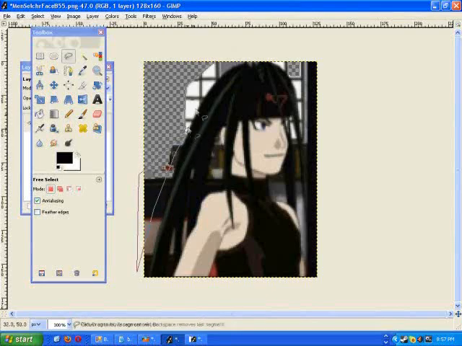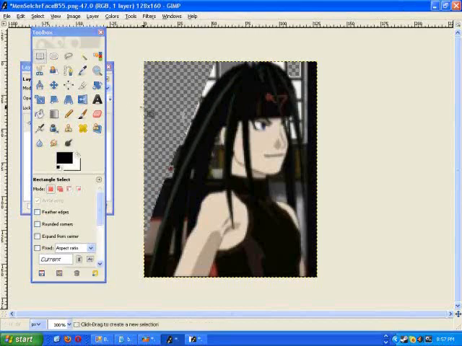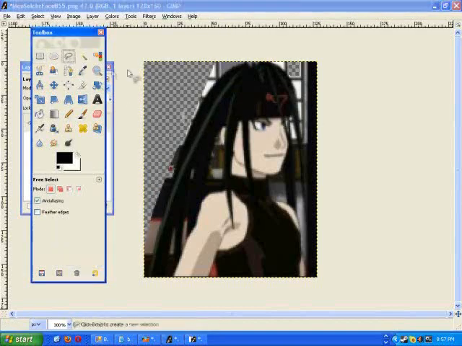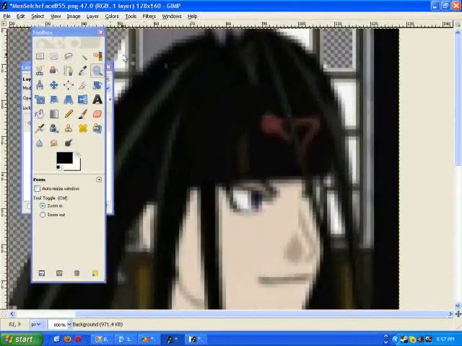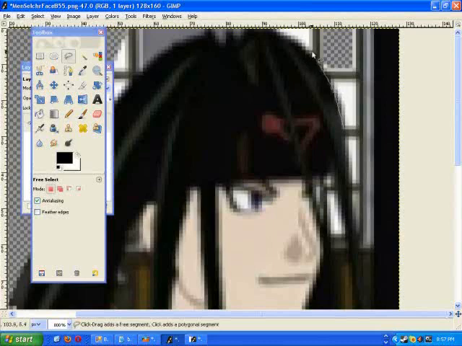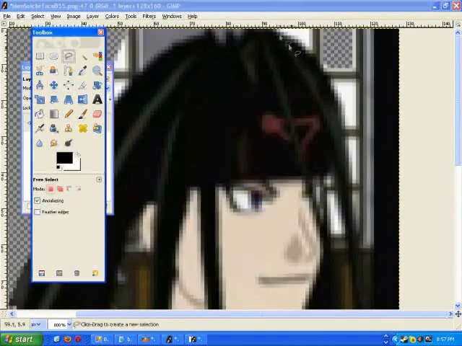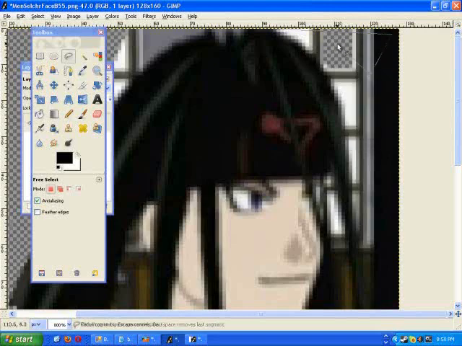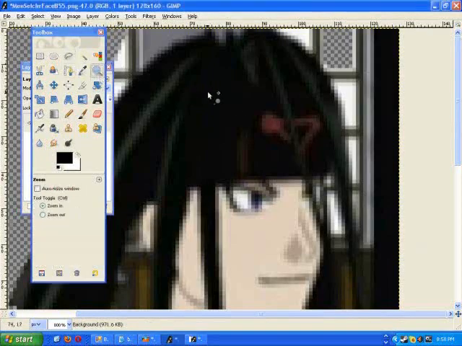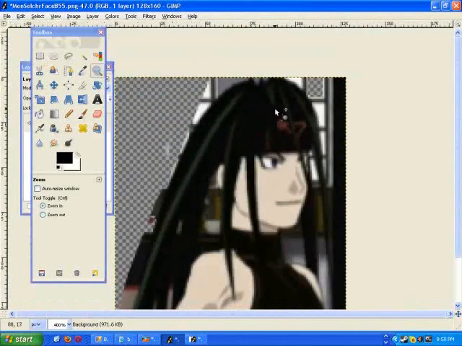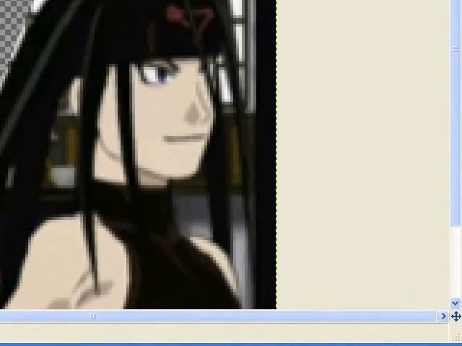What you want to do, though, if you're doing this, because I'm not gonna sit here and clip out the background, that would take forever. Just take the lasso tool, or free select tool, and zoom in, and carefully go around his face. Just select the whole background behind him, and then delete. Keep deleting the background, and you'll eventually get it to where it's just him. Hold down control to zoom out with that. Okay, so that's pretty much it with that.